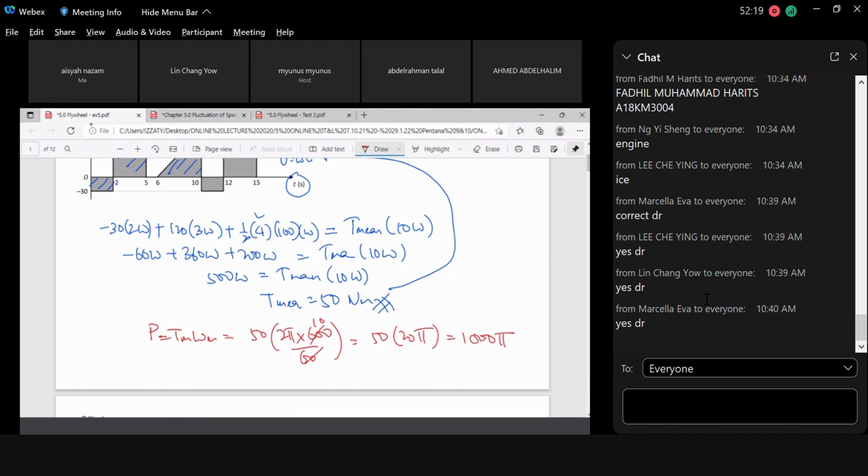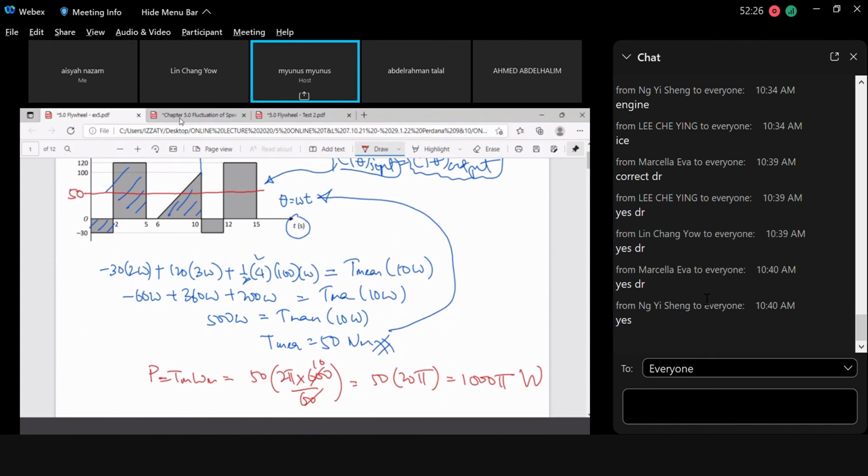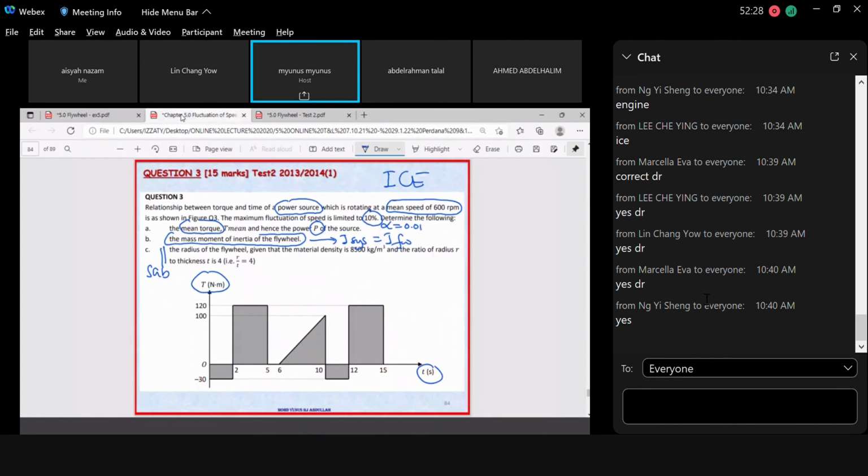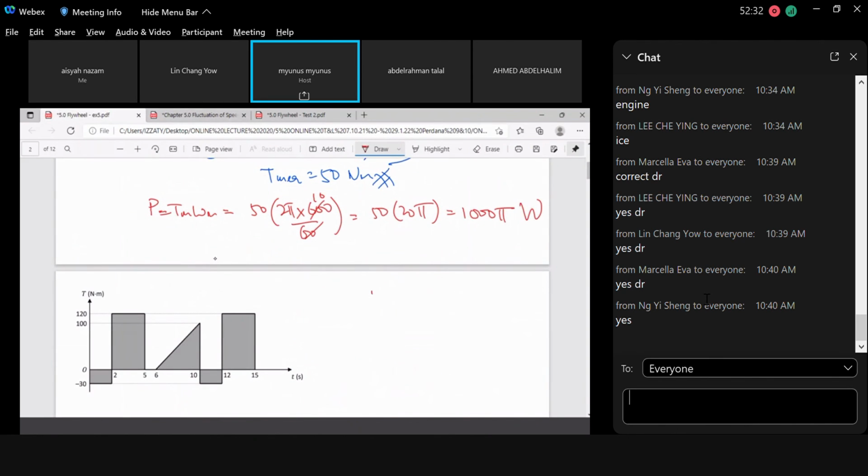Yes or no? Excellent. Then in what? Okay, now the second one is to define the mass moment of inertia. Again, the equation being used is this one. Of course, we have to start the equation from the very beginning. I'm going to pick up the equation that we did earlier.